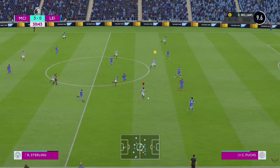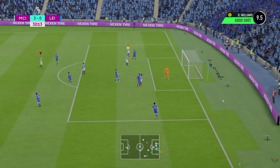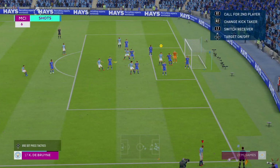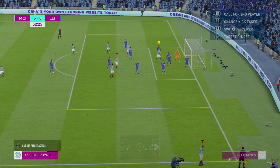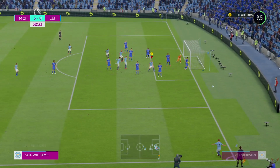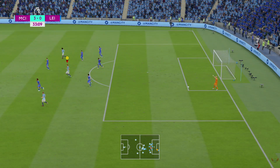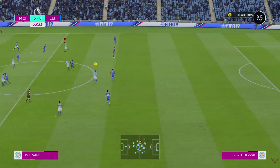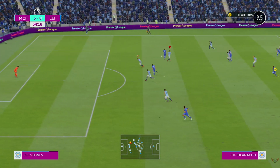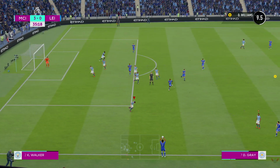Now Fernandinho. Here's Sterling. It's Fernandinho. Good vision. And the goalkeeper got a touch to that. Fine save. Still on the attack, and they've got a corner. And behind, off the frame of the goal. Deep crosses, and there are ones that just don't work, and that's far, far too deep.